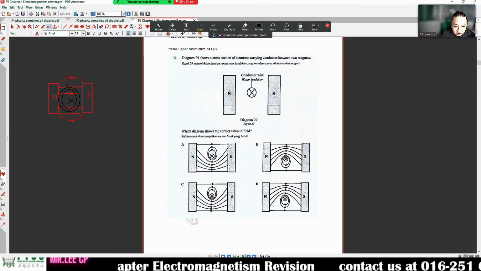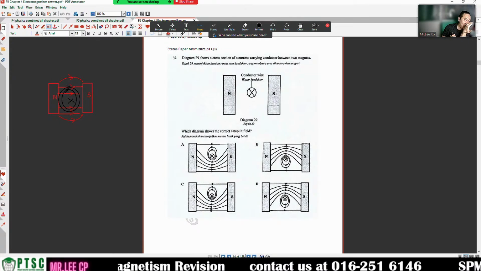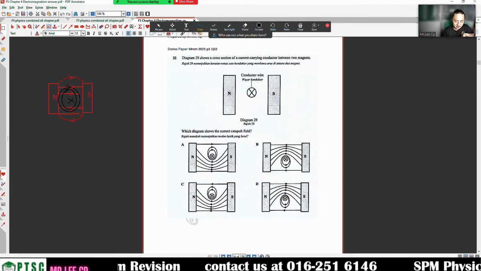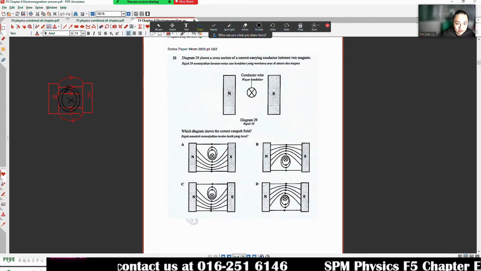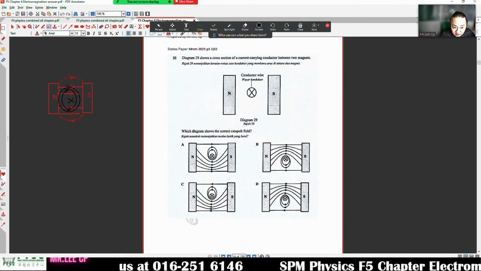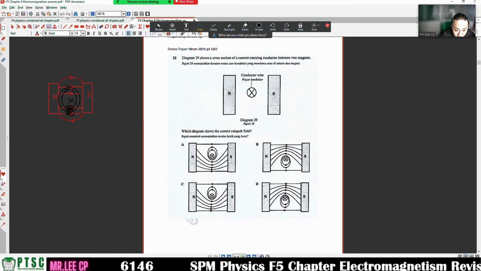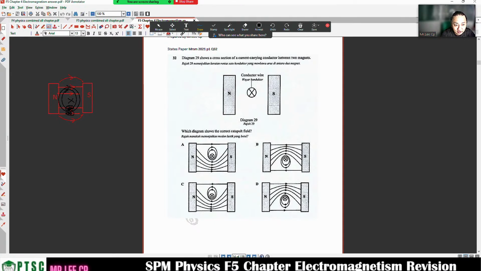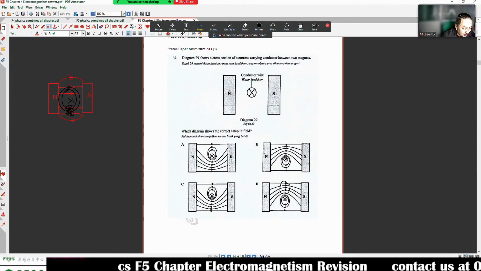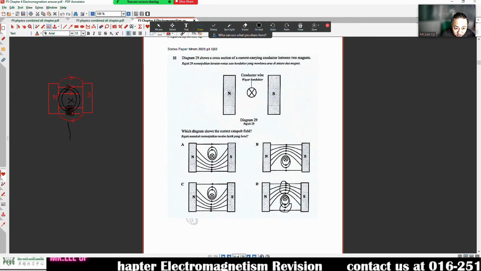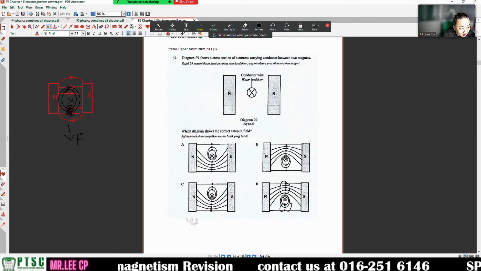Now the current goes in. You see the direction of the force, it is here. You see it is double up here, and down here. Go in, down, go in, down, go in, down. Now it's going to this side. You see this one cancels, no more. Finish. So here there are a lot of lines, a lot of curves. So where is the force? The force is going downward. Am I right? So the answer is D.